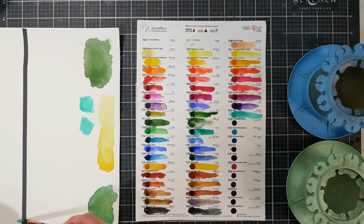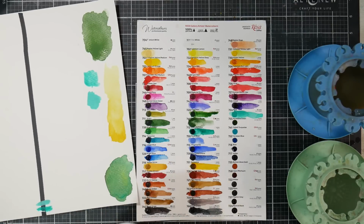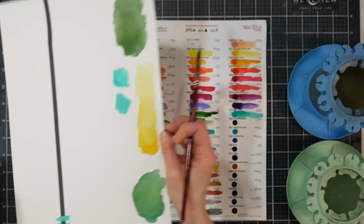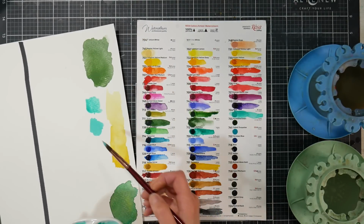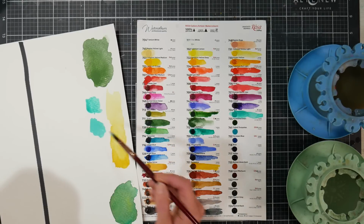And let's do a little stripe of it here. So you can see it's much more opaque. Whoops. It's much more opaque. Let's bring this over. Much more opaque with the PW6. That's one on top. And of course, the way I did it here, I did that one on the bottom. Goodness, right? That's the one I just did.